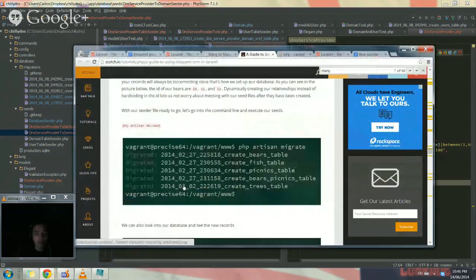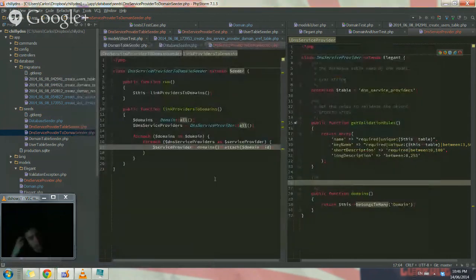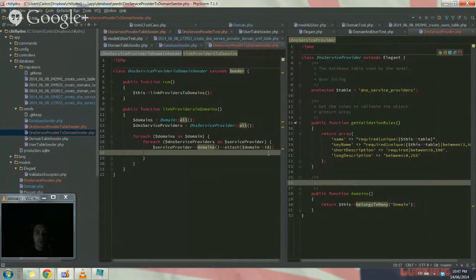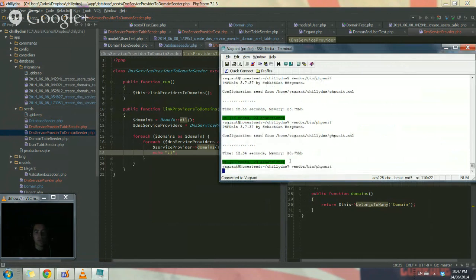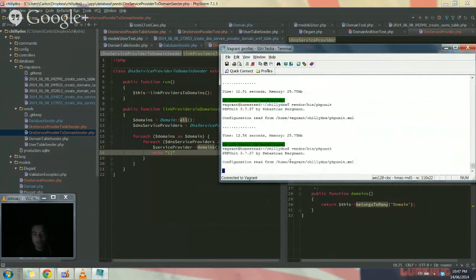Okay. So I guess not. So, I'm not sure how we're gonna be able to test this. Let's just do some outputs here, just to make sure that, well, I don't even know if the output will get out. So let's just run our unit test. Let's see if we get this smiley face to show.